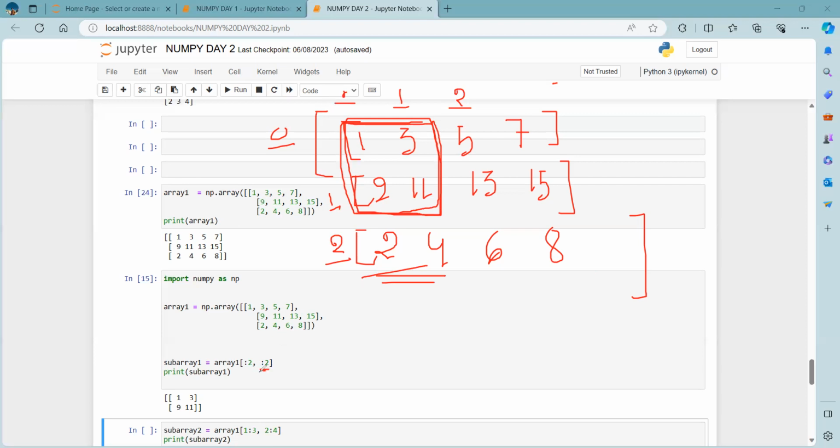No, step count. If this sign happens, then it is the step count. Otherwise, no step count; it is counted as a normal index number. Okay. Please try this example in your system. Okay, I am elaborating another way.